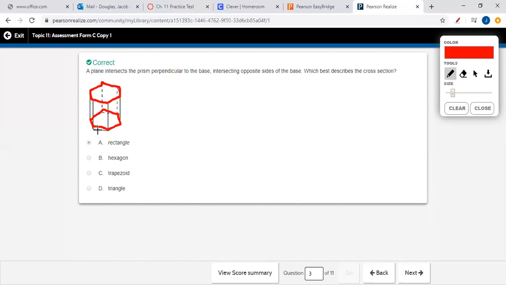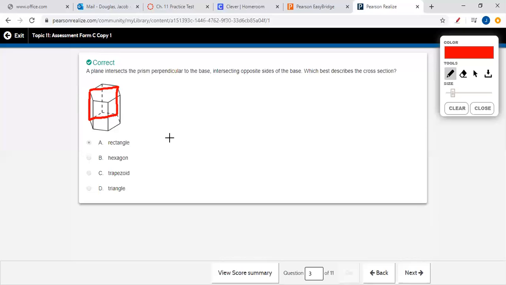So if something were to be perpendicular, remember that has to form a 90-degree angle. So our plane, or the window pane, the piece of glass, wherever you want to picture it, that's going to be going through, has to form a 90-degree angle with the base, which means this is going to be going up and down. So I'm going to try to draw this in right here. So if you could imagine this being your window pane, right there. So now we have a 90-degree angle because this is going to be straight up and down from the base. So this is formed at 90 degrees, which is perpendicular, and it touches the top and the bottom base.